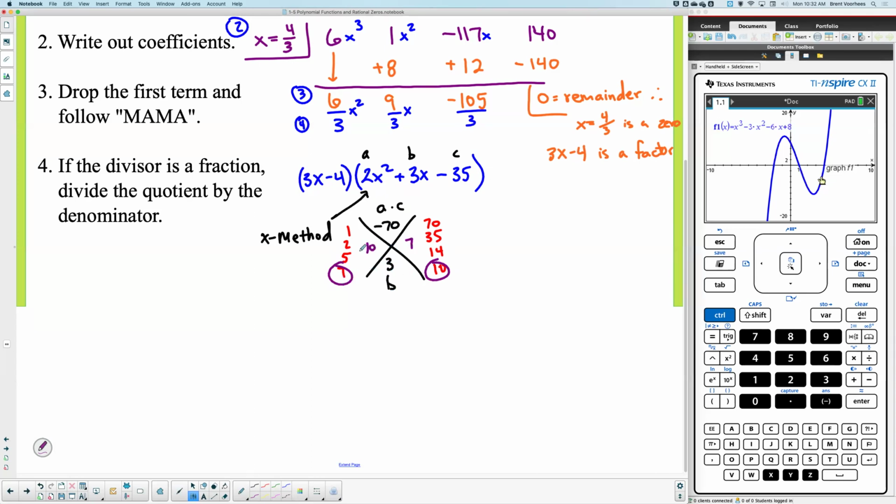How do I get to, because it makes more sense in my brain to do it this way. How do I get to a 3? Is it a -10, a -7, or negative? And that's why I put the 10 first, because it makes more sense in my brain. So that means when you write out your answers, we have 3x minus 4.